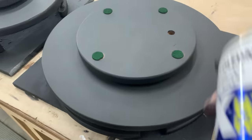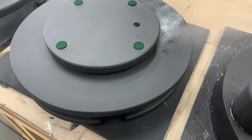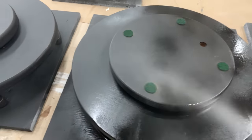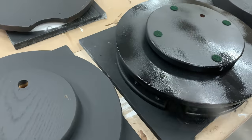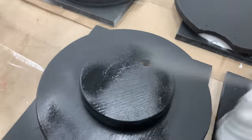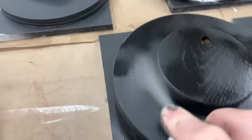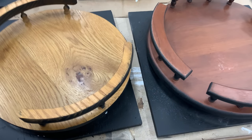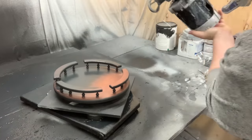Now that black paint is dry, I'm going to go ahead and seal it in using some Rust-Oleum clear coat. I don't mind this clear coat because it soaks right into these wood items. Here's where you can really tell what I'm talking about with that felt — how it just soaks it right in. My clear coat is dry, so I'm going to flip them over and get the rest of the surface that didn't get covered in that first coat.